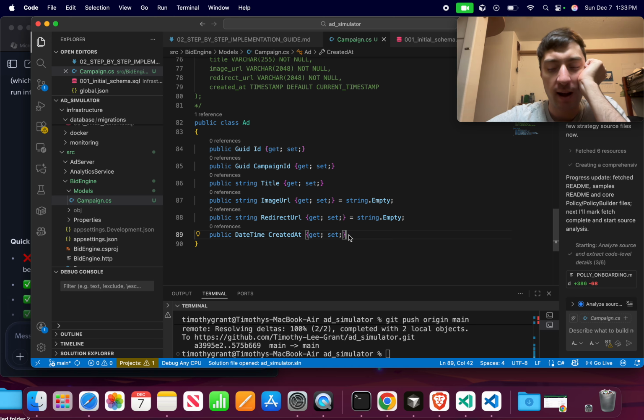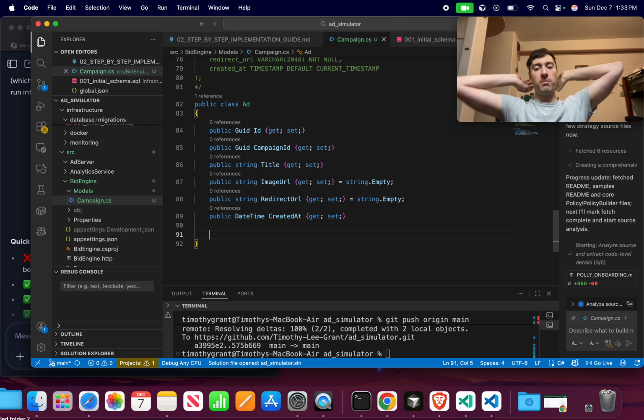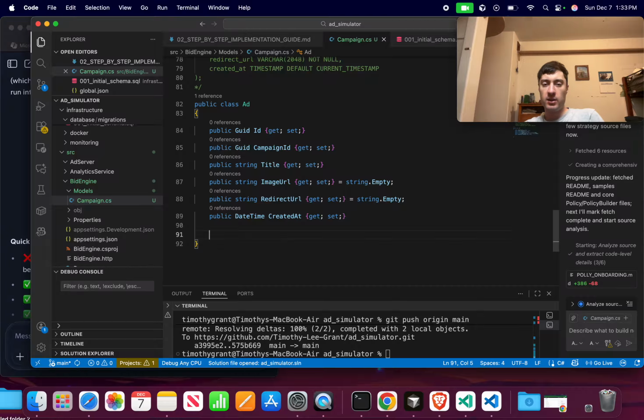Now, what would an ad want? What are the methods available to an ad? We should say that an ad doesn't really do anything, right? Because we have the image URL, and redirect is going to be when the user clicks on an ad and it redirects to a website.